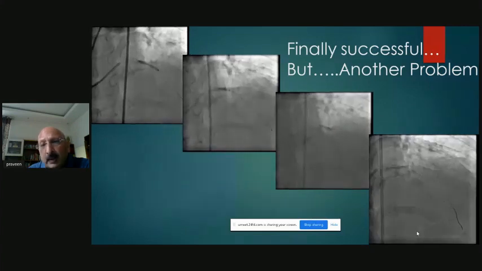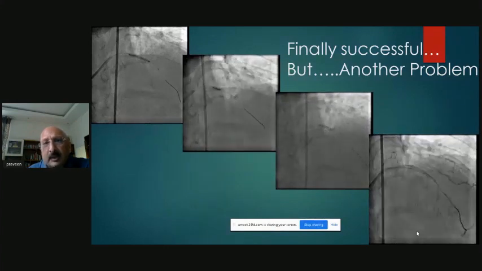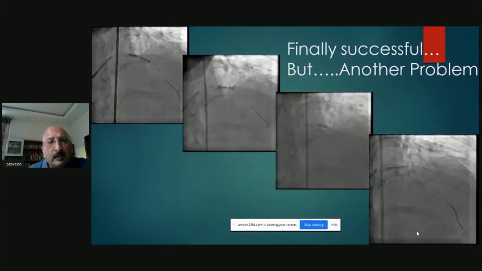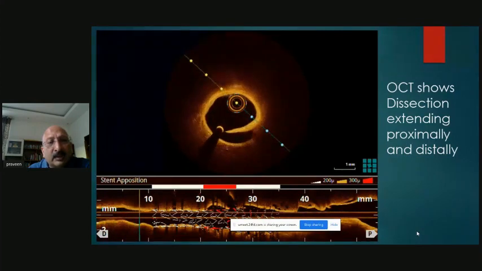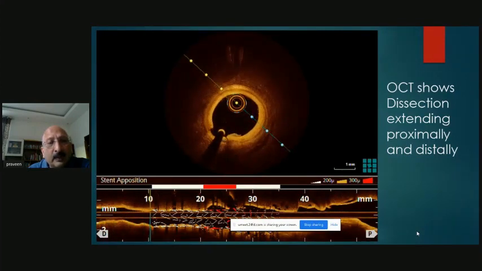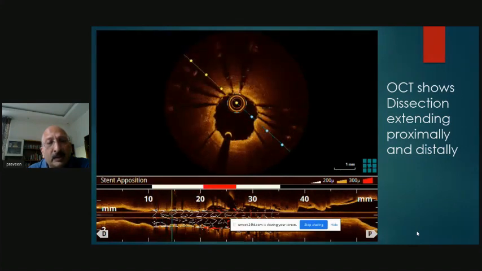And after that, stents were implanted into the middle of this LAD, and you can see it is well expanded. In the proximal part, we thought we would assess whether we still need to put a stent there or not. So we did an OCT, and the OCT showed that distally there was a small dissection. You can see this dissection, which is beyond the stent. So certainly this will need to be treated.